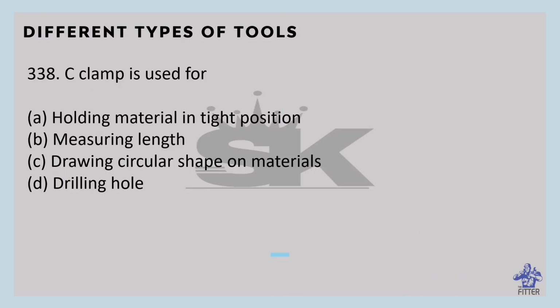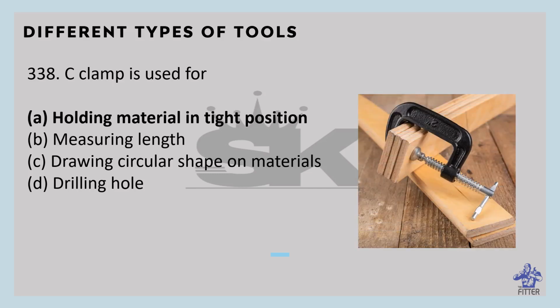A C clamp is used for holding material in a tight position. This is the C clamp. It is used to hold wood or metal workpieces and is often used in carpentry or welding.